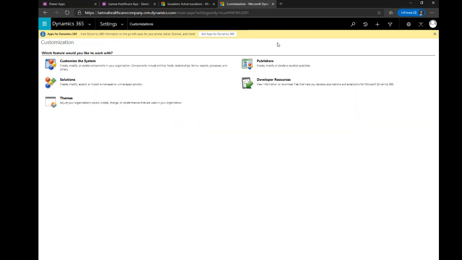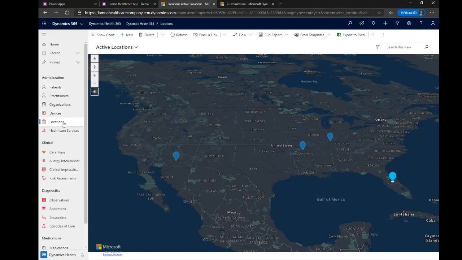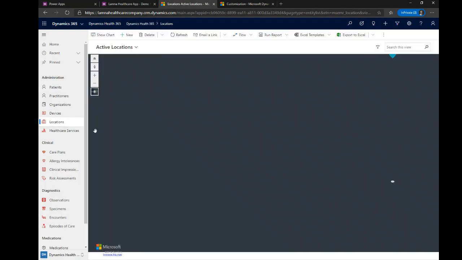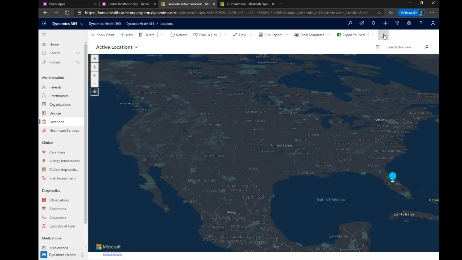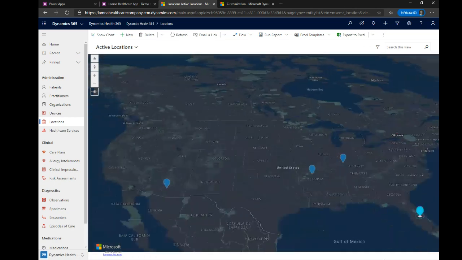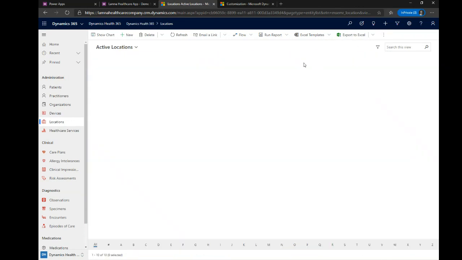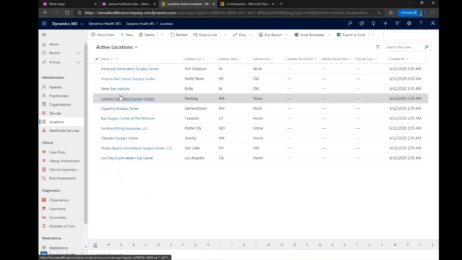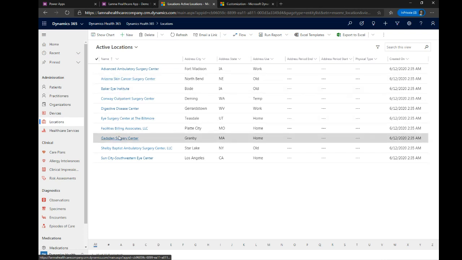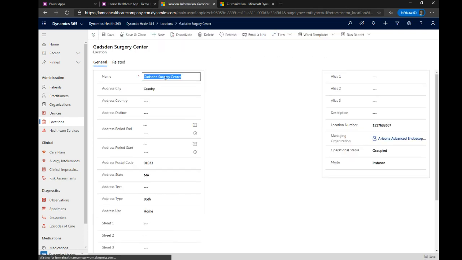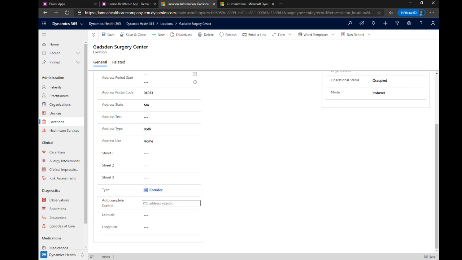And that's why, when you then go into the application, if I go into the location entity grid, it defaults to that Azure map, which is great. I can scroll around, I can look at it. It gives me that visual of the location that I want. Or I can go back to the read-only grid, and I can go into any one of these and fill in that autocomplete control so that it will automatically put in those latitude and longitude values.